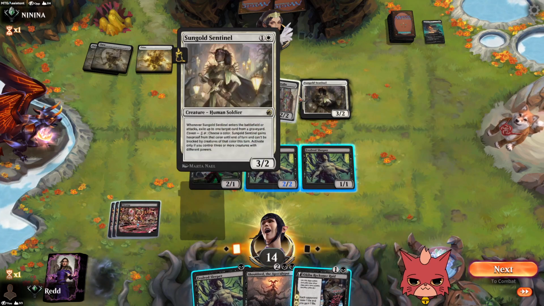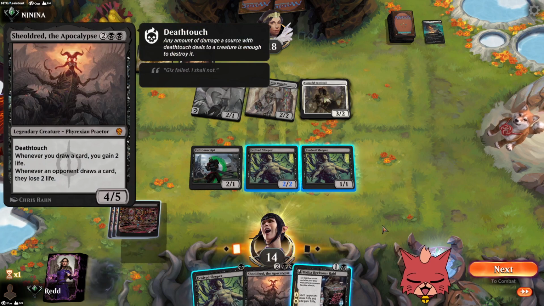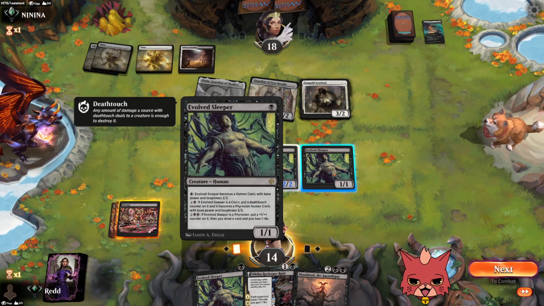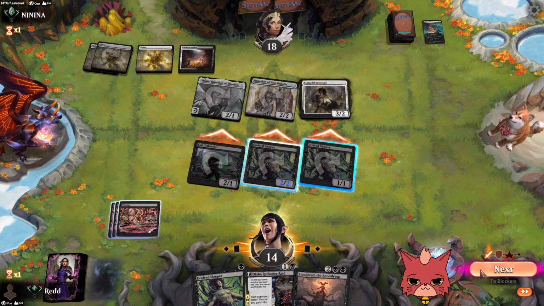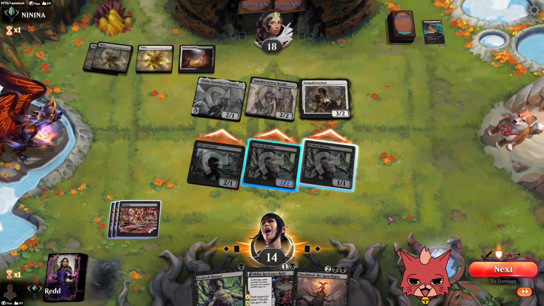Okay. Crap, guys. This is not good. They got rid of our underdog too. We need to get Sheoldred down as soon as possible, so any land off the top would be welcomed. So swing here. Let's full swing and hope that we don't just die next turn, because they could easily drop that new soldier.